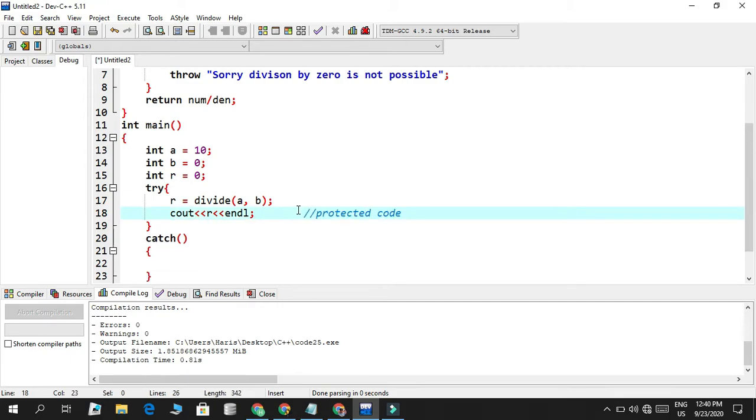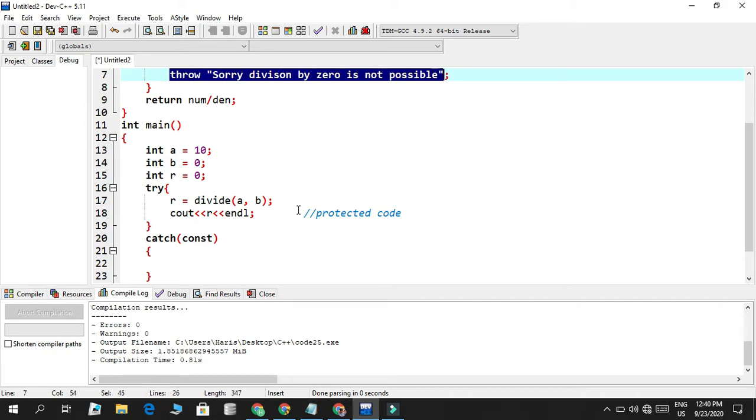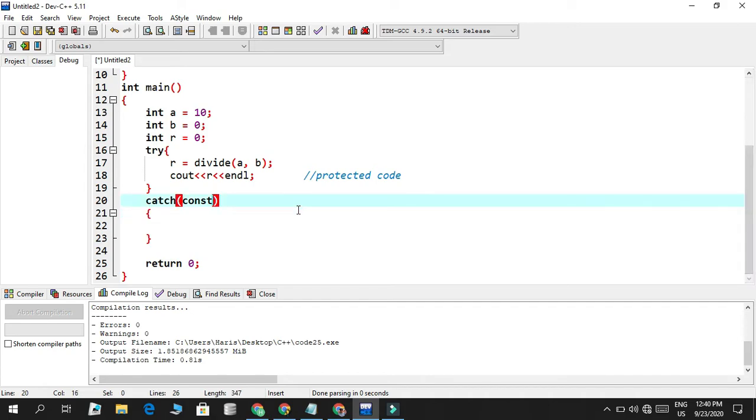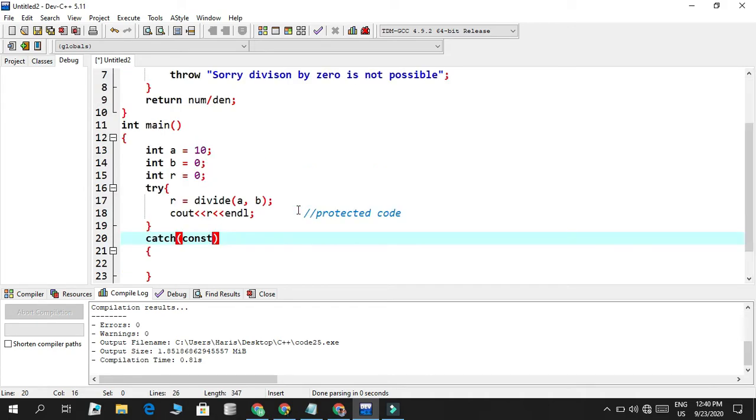Now, what happens if this case doesn't work? We use the catch block. Over here, we know that there is a message, so this is what you threw out. If, for instance, the user did select a 0, the catch block catches the thrown error message and uses a const.